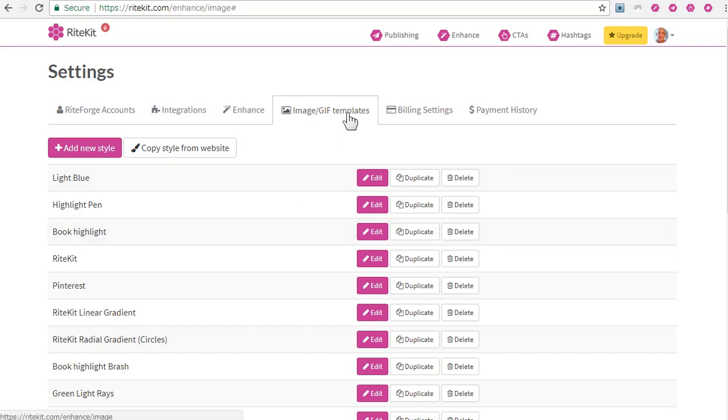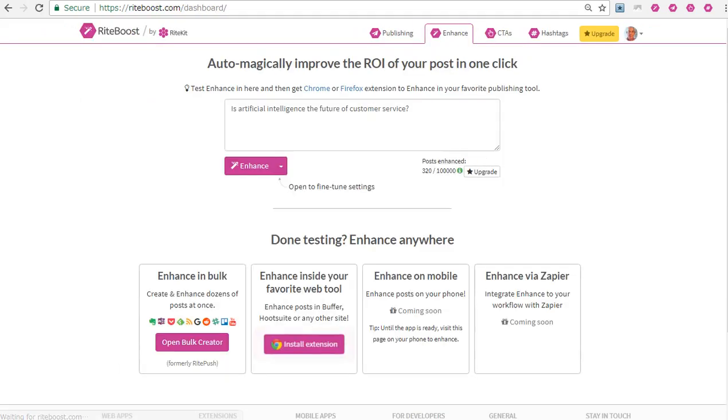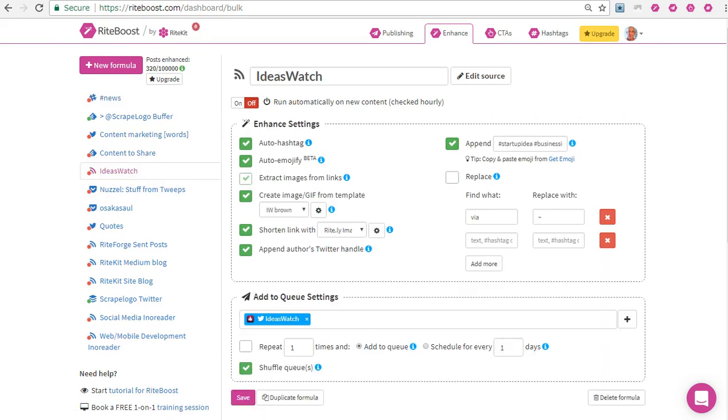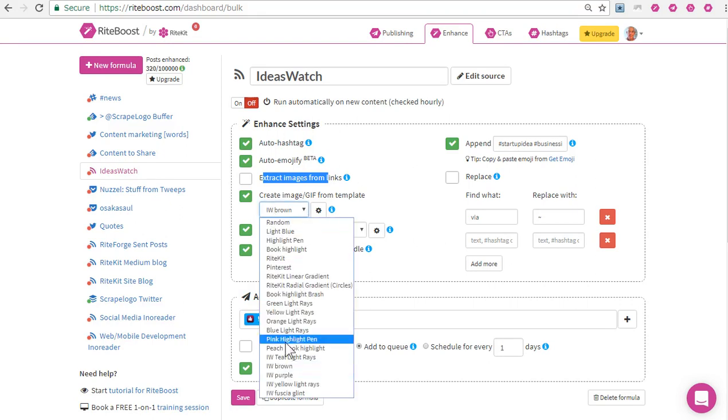GIF templates going to different content is with Enhance, which is RiteBoost Bulk Creator, and then here is Ideas Watch, where rather than extracting image from links, I'm using different Ideas Watch templates.